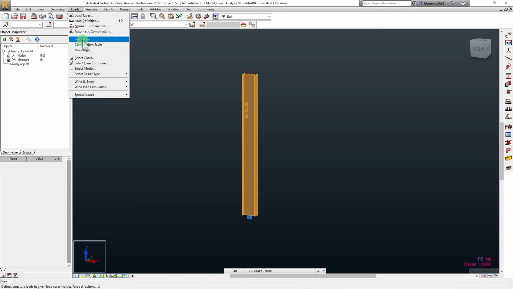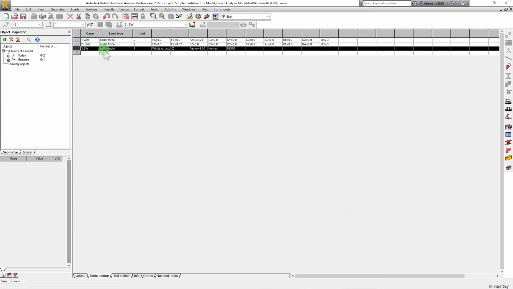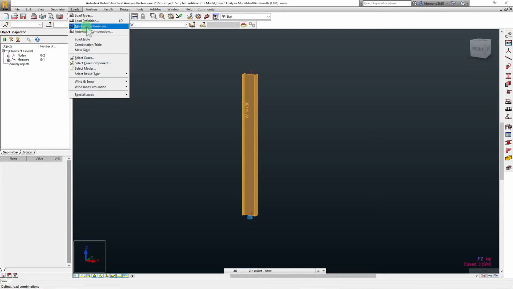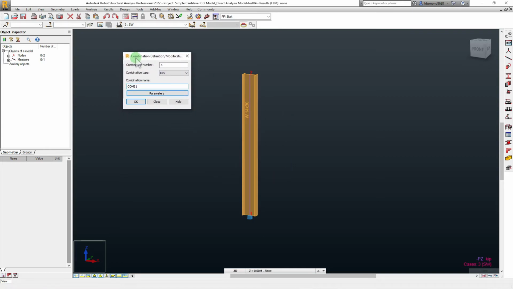To make sure that it's in there for sure, again, go to your load table, and you can see that self weight has been applied to the element. Alright, hit this X to close out of that box. Okay, so now I have my loads. Let's go ahead and combine these loads, because we're going to be using our direct analysis method. For what I'm doing right here, I'll just go ahead and call this load combination, I'm actually going to call it just graph. It doesn't really matter. V plus H.